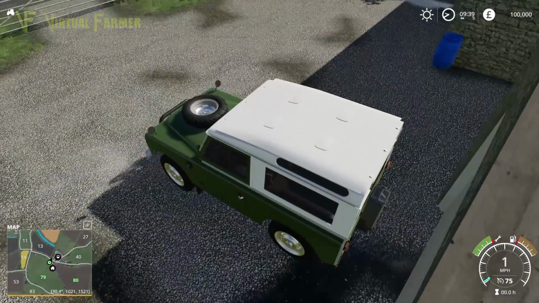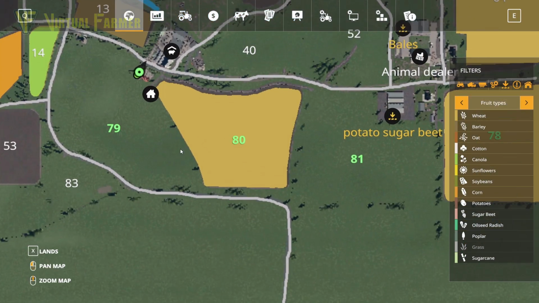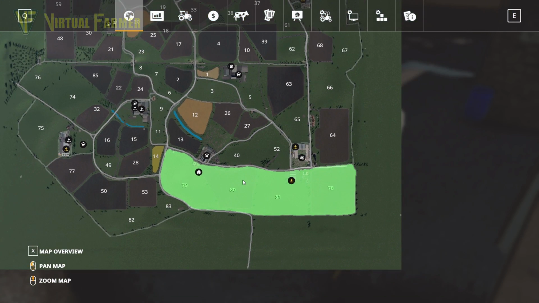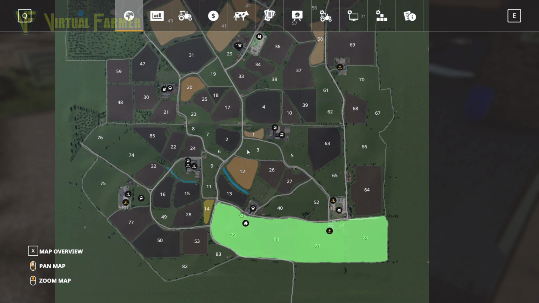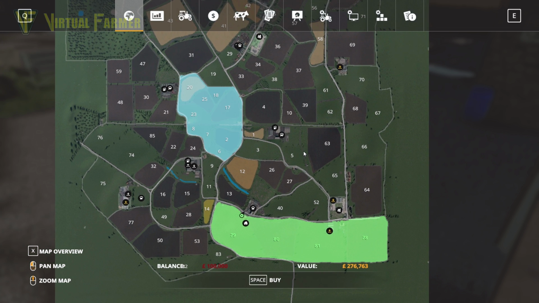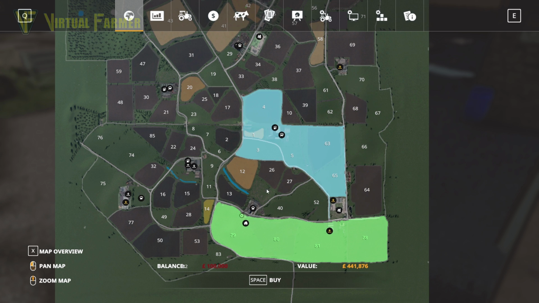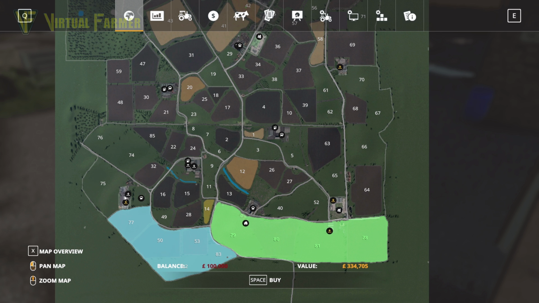But it's a good number of fields. Oh, actually, as I said before we go, let's have a look at the price of everything else. So this may be our most expensive area. I do like that it's not just that you're buying areas of fields on this map. You're not just buying single fields, which is a route that a lot of map makers have gone down in FS19.